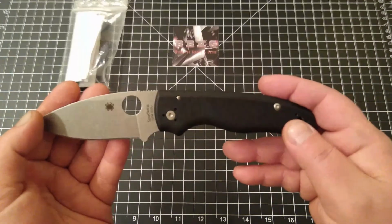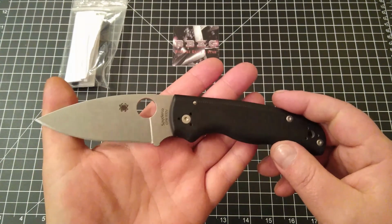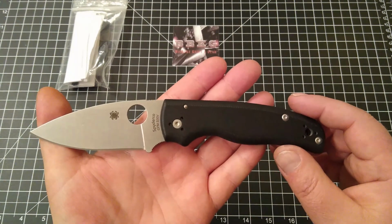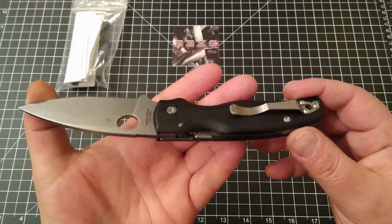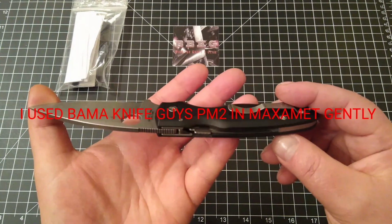I'm thinking about putting one of these on my wish list, but maybe in a different steel choice. I'm not sure if these were available in Maxamet or not, but I really want to try some Maxamet steel and see what all the hype is there. I know it's a fantastic steel. I've just never used it or used anything with it.